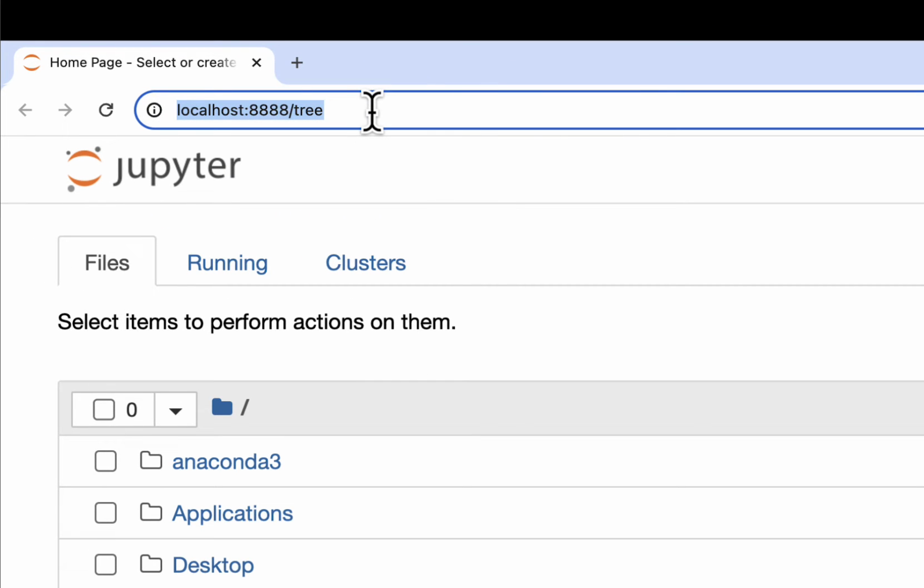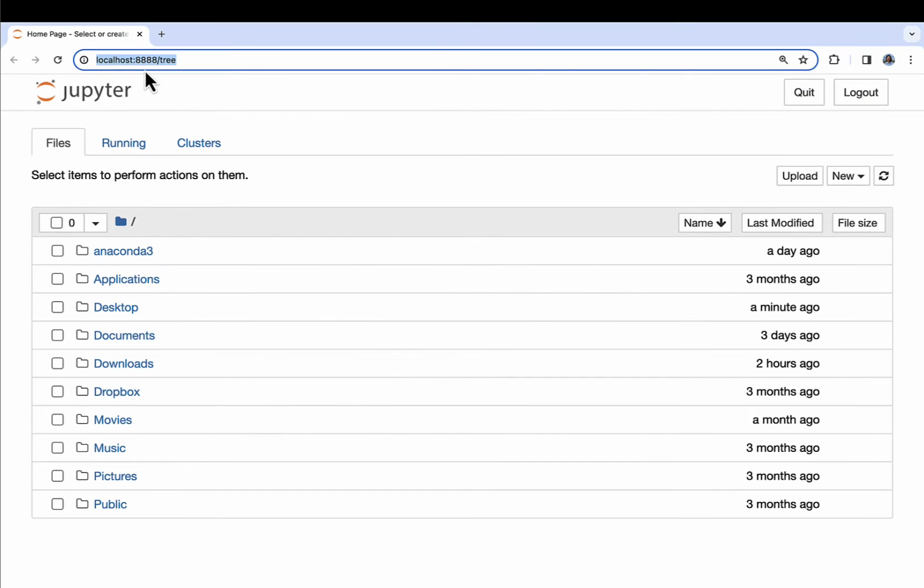First and foremost, check this out. Jupyter Notebook is actually a mini web server. What this is saying right here is the Jupyter Notebook server is running on your local computer on port 8888. Now, if that's a bunch of technical mumbo jumbo that you don't care about, that's okay. Just know that it's a web server running locally. So what you have essentially is this mini little web server that hosts your Jupyter Notebooks, and that provides an interactive environment for you to write and run your code.